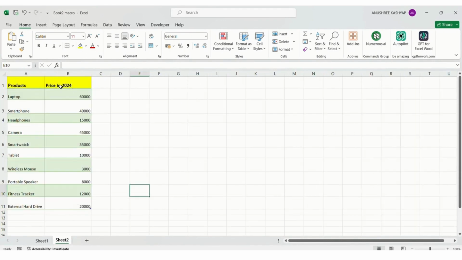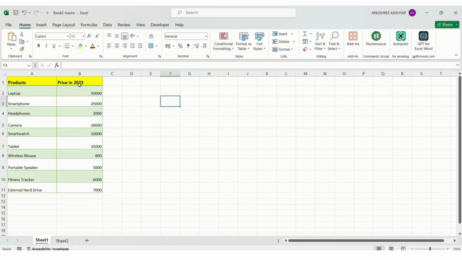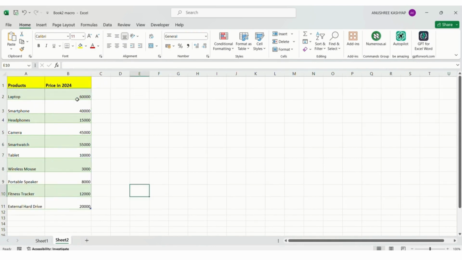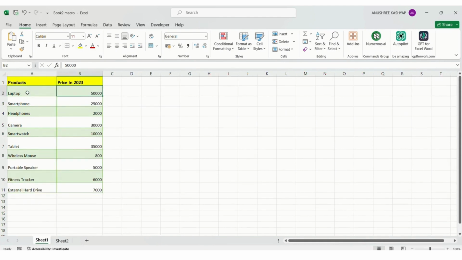This is product name in column A, and this is their price in column B. You can see that the price in 2023 is lesser than the price in 2024. The laptop price in 2024 is 60,000, smartphone price in 2024 is 40,000, while the laptop price in 2023 is 50,000 and smartphone price is 25,000.